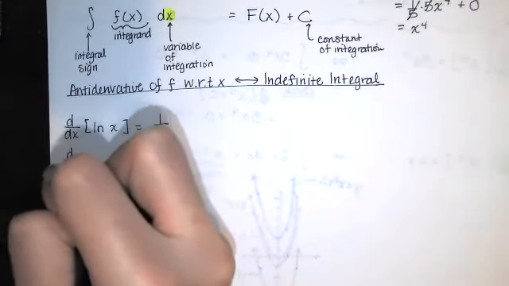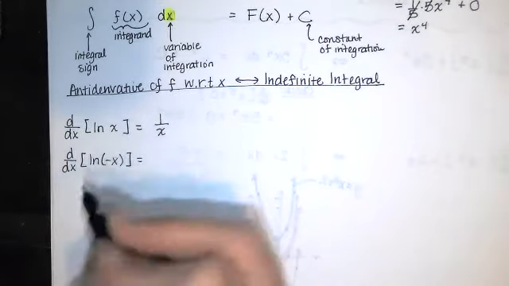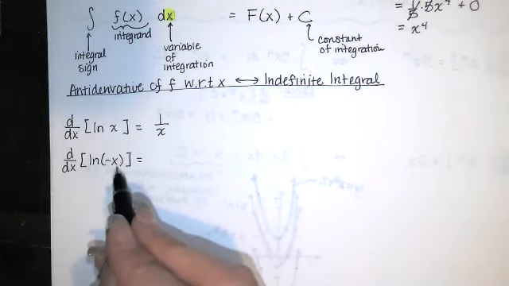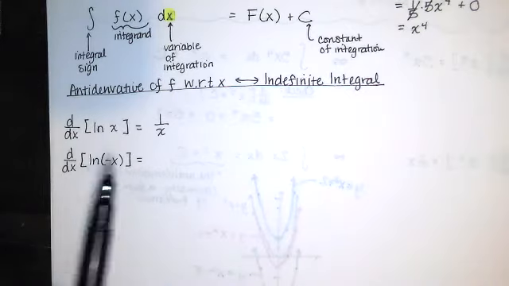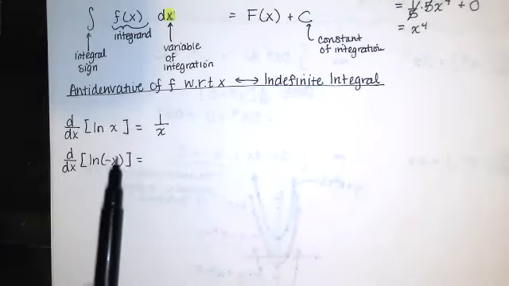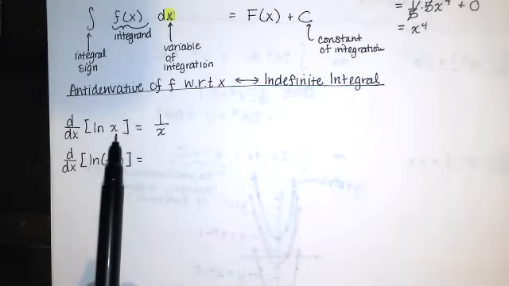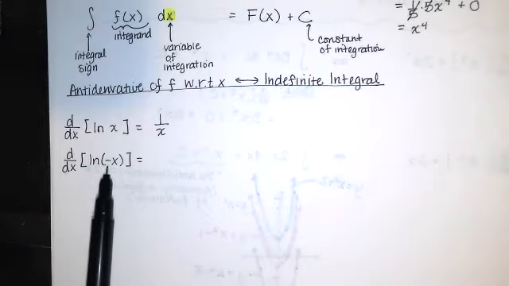Now I want to show you one other thing. If I take the derivative of natural log of -x, if you're saying to yourself, Miss Townsend, you just said I can't take the log of a negative number. You're right, we can't, but this isn't negative. In this case, -x has to be positive. The domain of this function is 0 to infinity. The domain of this function is -infinity to 0, so that what's inside here is positive.